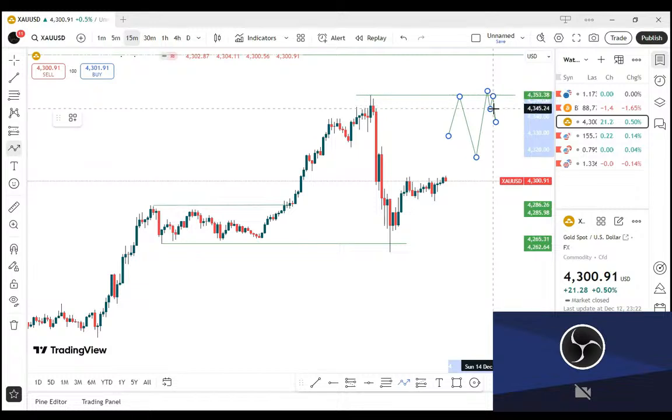price has tapped on it, rejected, and taken out this low. This is the first sign that price is shifting. Price goes back there again. If you keep telling yourself, I don't want to go, I don't want to go, it will come back here again. From here is where you see aggressive selling.